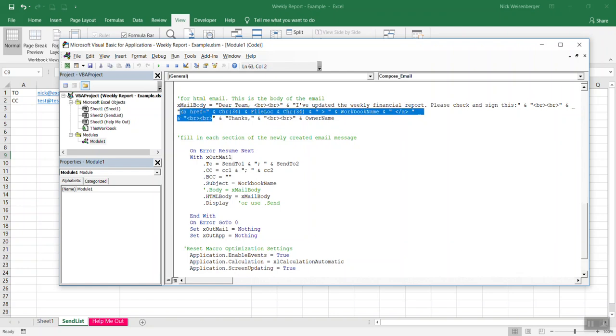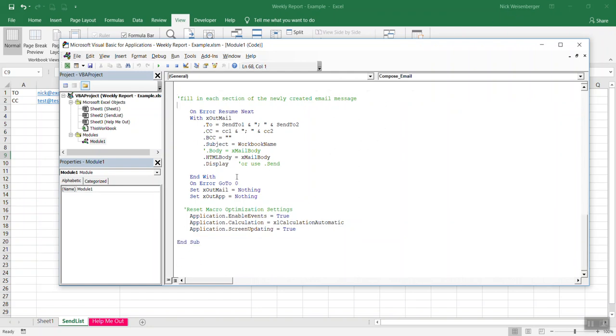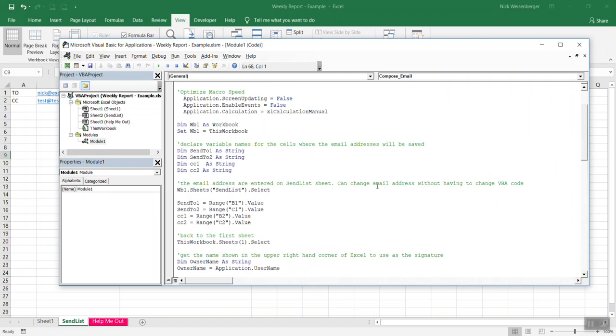and then you get to the key part, which is what creates the hyperlink back to the Excel spreadsheet. This is HTML code for how to insert a hyperlink. The one tricky part is you have to have quotation marks in there, and you can't just type regular quotation marks, it doesn't work with the code. So what I do is use this Chr(34), which represents quotation marks, and then the file location, and again, I want the name of the link to be the workbook name. And then finally, more line breaks. I say thanks, then more line breaks, and then my signature, which is the owner name. Then I just close it out.